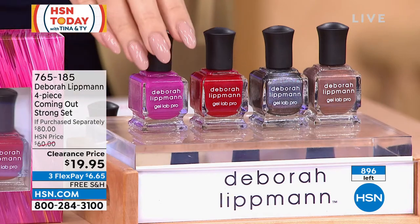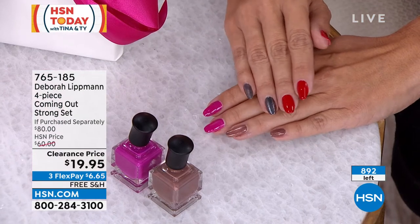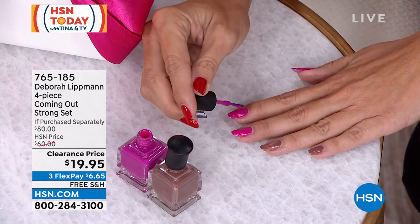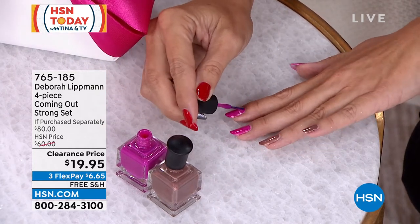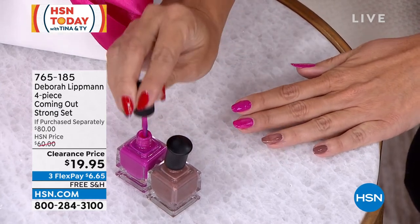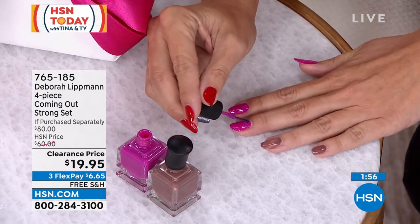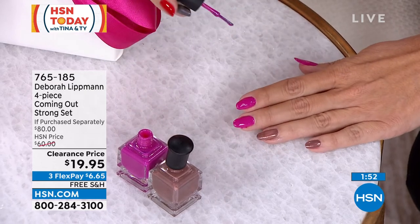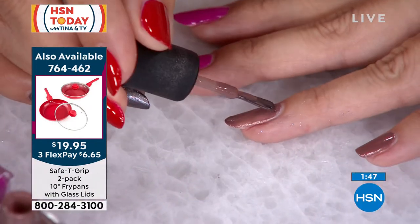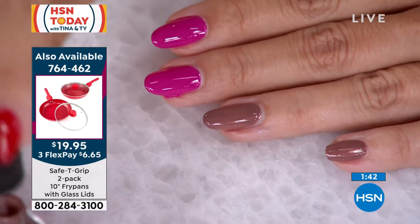It's four gorgeous, beautiful wear-now colors that you're seeing here. $20 normally a piece. They are Gel Lab Pro — they look like a gel manicure: long wear, the shine, that cushiony plumped look, quick drying, high pigment. This is more than just color for your nails; it's beauty treatment benefits. It's 10-free, which means we don't use those 10 high chemicals normally in nail polishes. Instead you get things like evening primrose, keratin, biotin, green tea extract — things you'd expect in beauty treatments for your face. Your nails are no different.